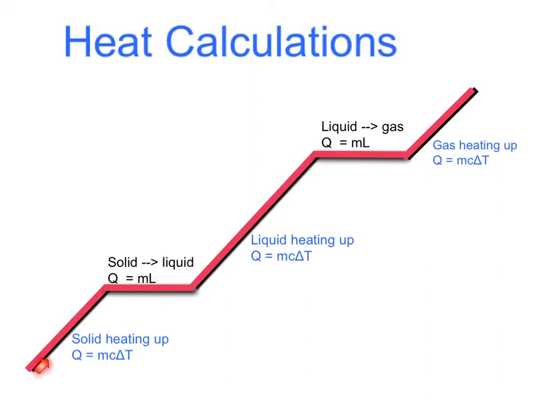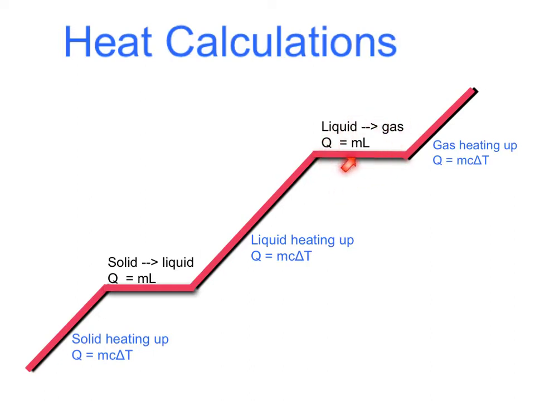But in between the solid heating up and the liquid heating up, your solid is going to melt. Okay, so when we're melting, you're going to use Q equals ML, where this L here is the latent heat of fusion for the material. And different materials, just like they have different densities and different heat coefficients, all have different heats of fusion. So that would be a number that would be given to you, and you don't need to know those numbers.